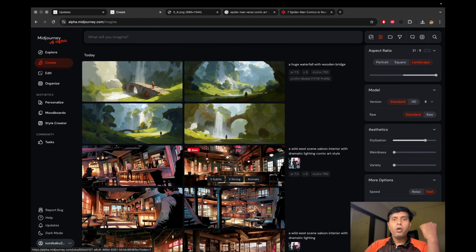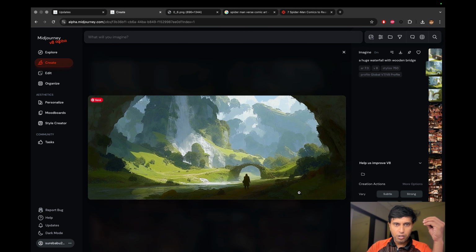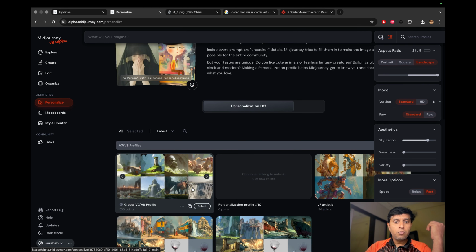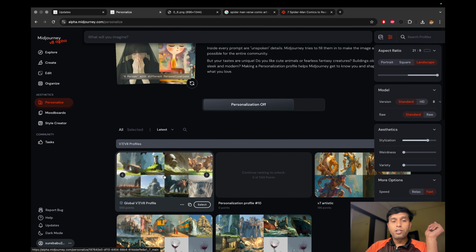Now here is the question. Why am I getting this art style? I'm not giving any input images, nothing. As you can see, this has very artistic, rough brush strokes, right? That impact is based on what kind of profiles I selected during the training. I am calling it training, but you can call it more of a personalization.